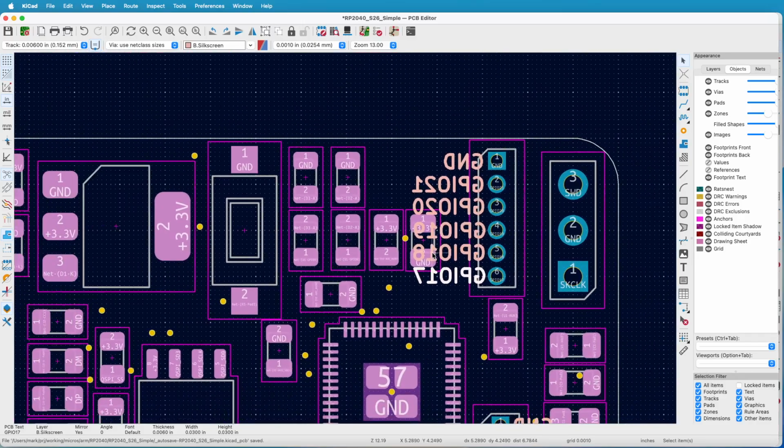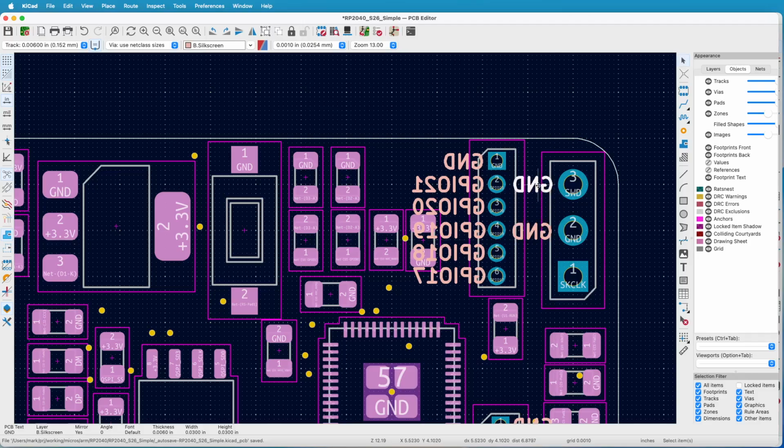Okay. Now these are the alternate programming pins, and I do want to put labels on those. And again, we don't have a whole lot of room. Maybe I can squeeze these in here. I need a ground. Yeah, well, that'll fit. And then duplicate that, put it up here.